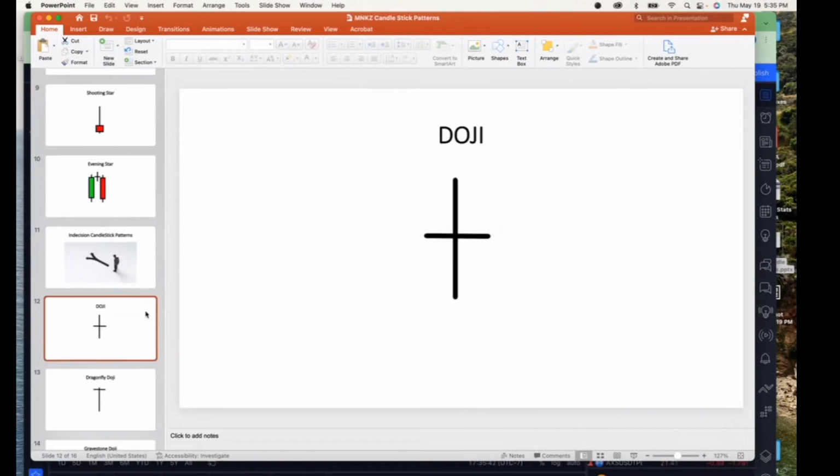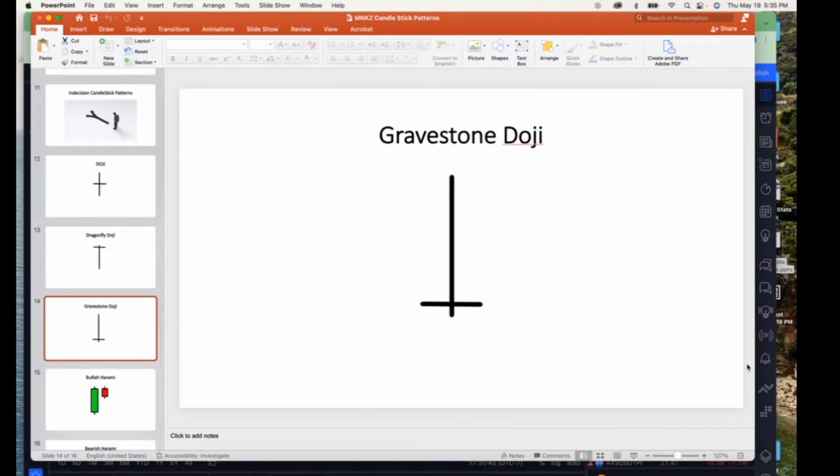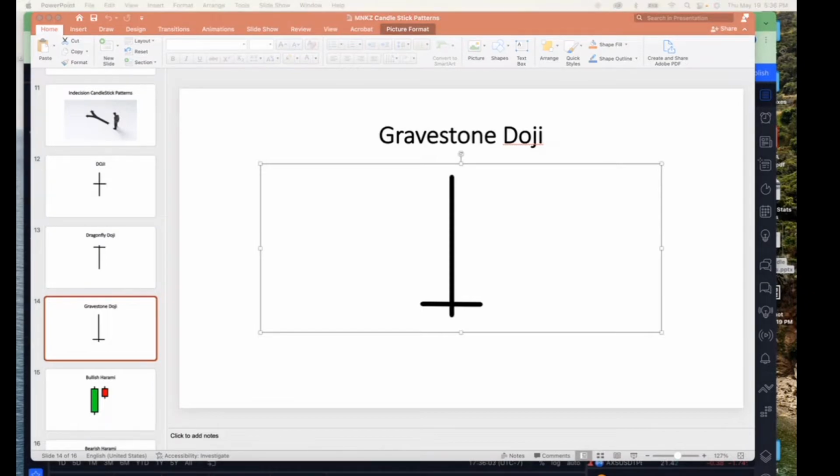And then obviously the reverse of that is the gravestone doji. This one is the exact same thing, but opposite. Bulls are trying to push it up, but it doesn't close with the shooting star pattern, and they get nothing, with no fully closed candle body here. So I wouldn't say it's a very strong indication, but you would lean more bearish as opposed to bullish here.